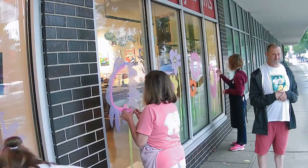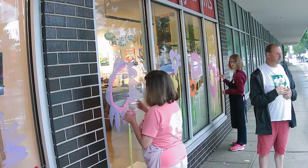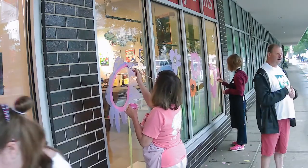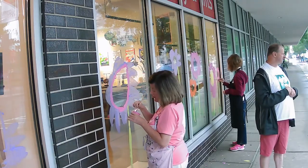All right, jumping back on, just to give you some tips. If you ever want to paint windows yourself, let's say you've got a project at a local business, or if you've got some high school students volunteering to paint the windows at school, what we're using is acrylic paint, which is easy to come off.